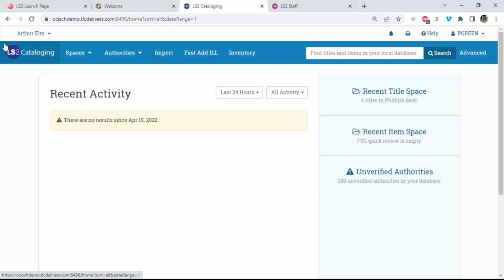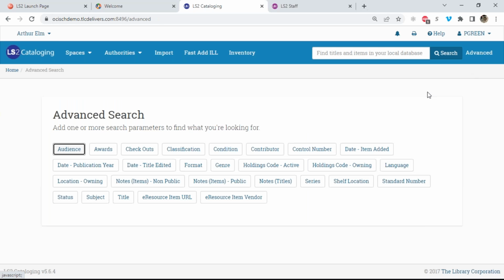Okay, the last thing I want to point out here is this feature has been available in Ls2 Cataloging since just about the launch, but it has grown and expanded with the last several updates and releases. What I want to point out here is a feature within advanced searching. Now, if you're familiar with Ls2 Staff, advanced searching is actually really similar to list and actions in Ls2 Staff. But this gives us a little bit more title and item level control and some more ways to browse and discover and locate items within your collection, and also gives you a little bit more actionable items to conduct after the fact.